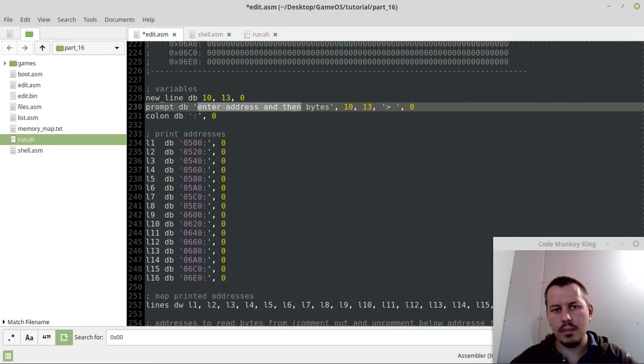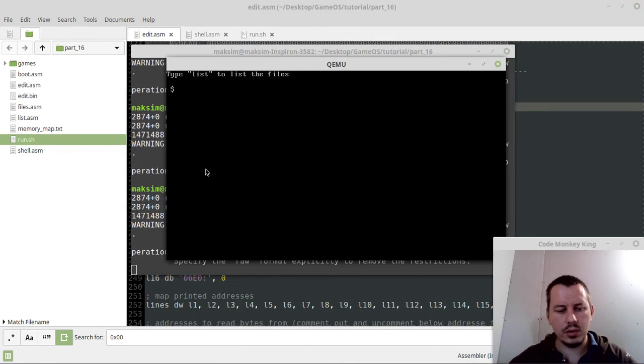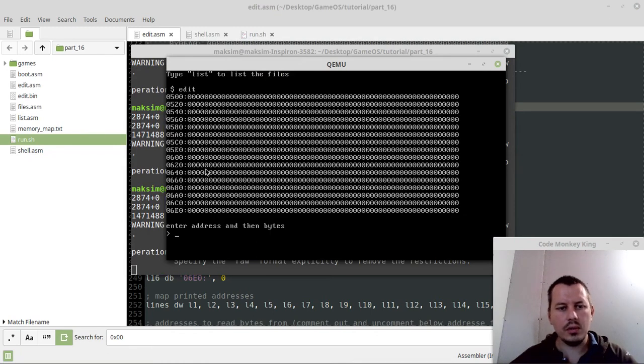So enter address and then bytes. The new line and the prompt. So eventually, here is how it looks. So edit. So like we have enter address and then bytes. Okay, and we just do the same thing.